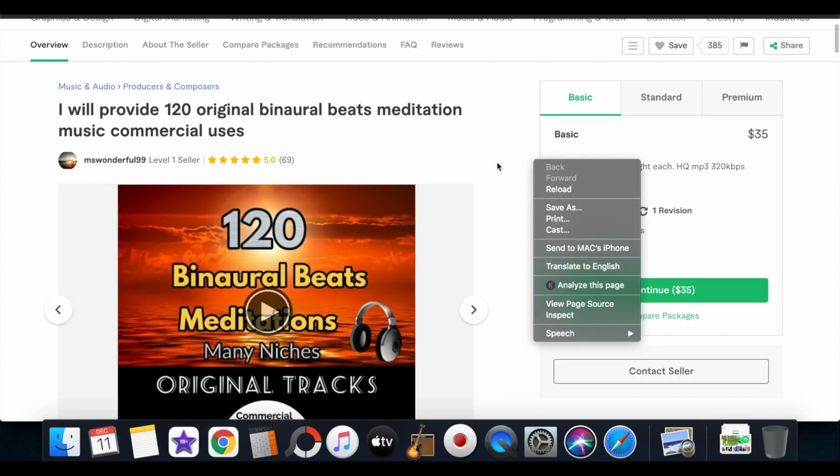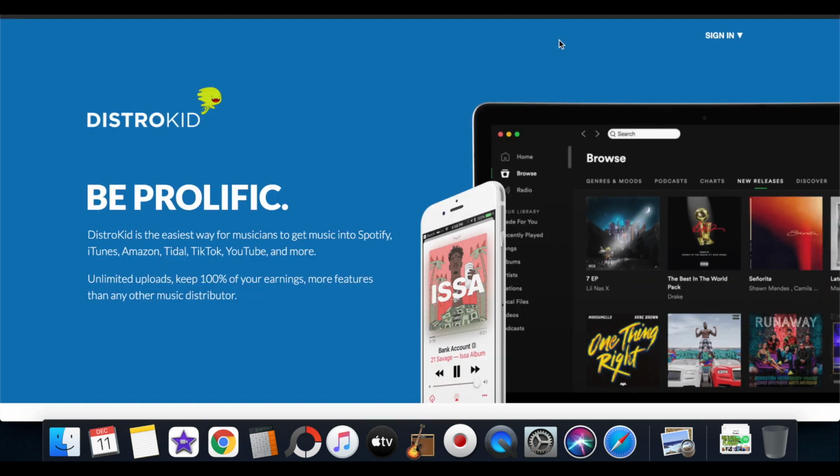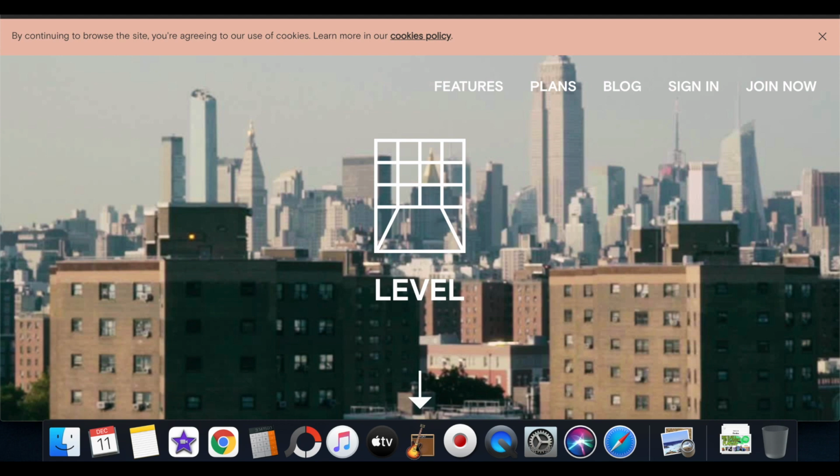Some platforms may tell you to convert it to a wave, or they may automatically convert it to a wave file for you. So in order to convert it to a wave file, it's very simple. All you got to do is look up MP3 to wave, and you will be able to upload the audio. But once you get all the audios downloaded to your computer, right, and you got the cover art made, then you want to go to these music distribution services, right? I recommend DistroKid, Level Music.